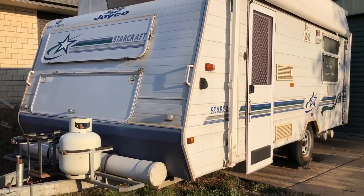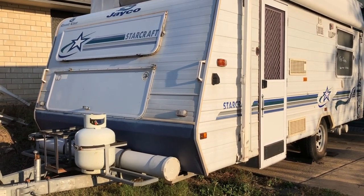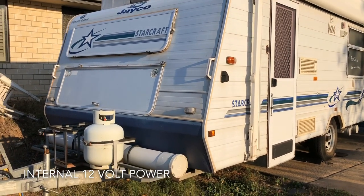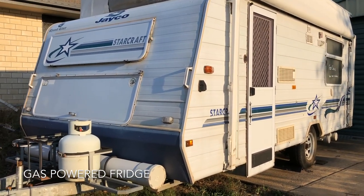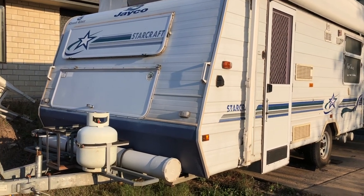With this caravan I've also got facility for 200 amp-hour batteries, and I've changed all the light fittings — it's a 1990 model — to LED, so I can run in there with the gas bottles feeding the fridge, limited electricity use, and it'll sit there quite happily. I can charge it up from the car.